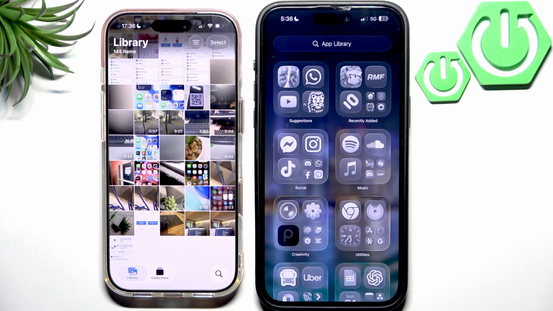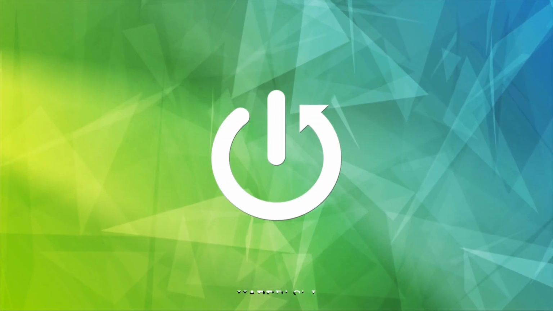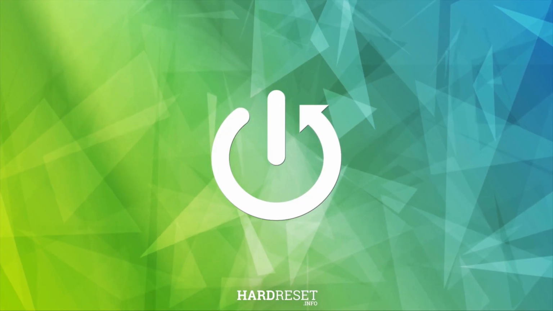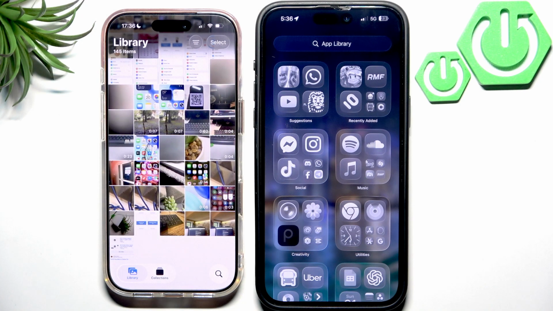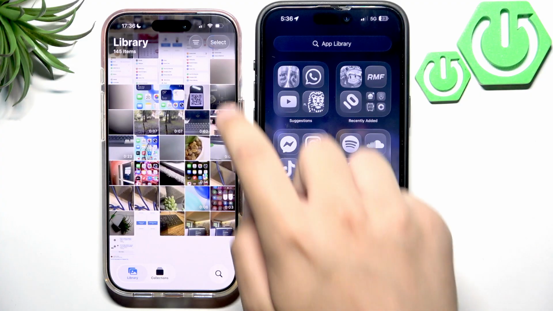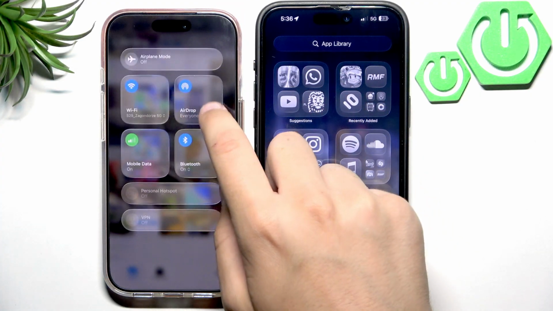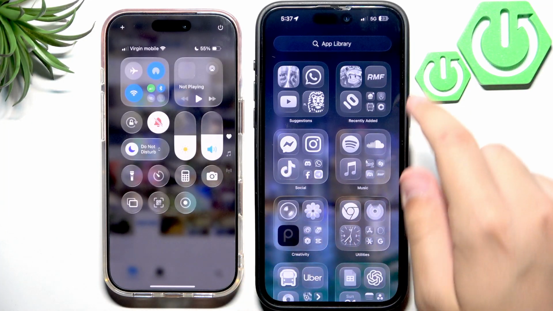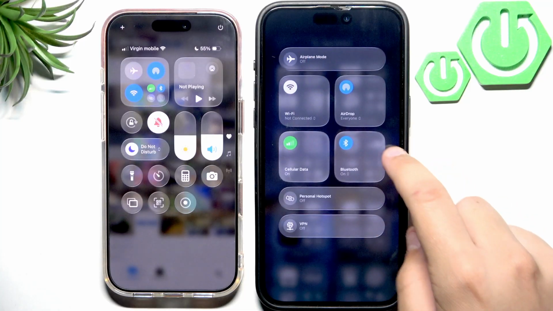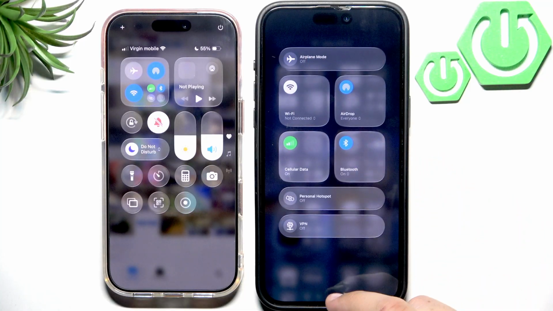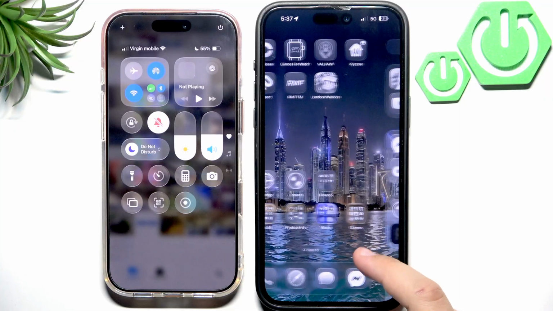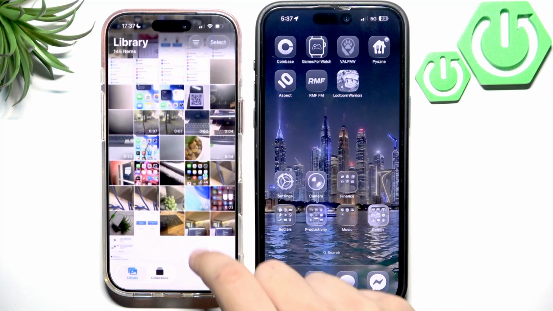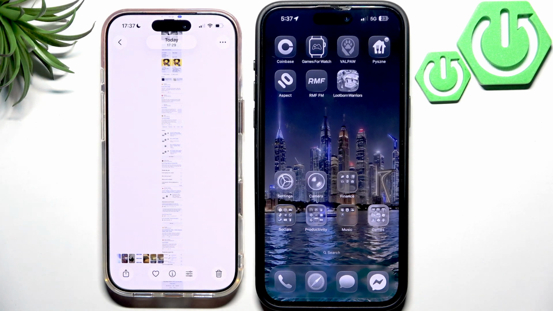In today's video, I'll show you the easy AirDrop activation guide on your iPhone 17 Pro Max. So first, we're gonna start off by enabling AirDrop on both devices for everyone for 10 minutes. Now, let's do the same for this device right here. And now, let's leave it and let's select the picture that we want to send.